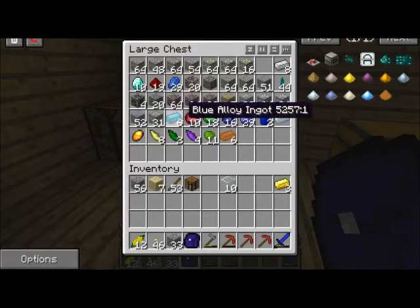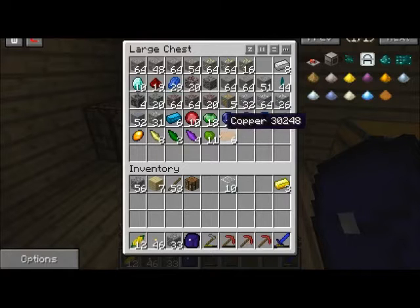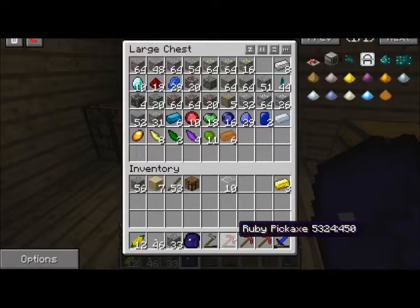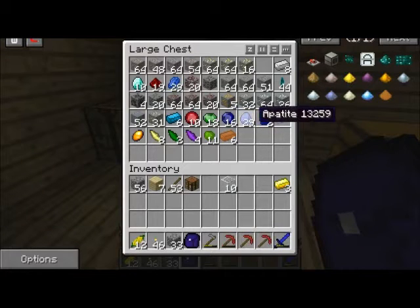Now, I made some blue alloy ingots because I was planning on making some stuff. This stuff's kind of neat. These 3 particular gems. As you can see, I've got some red pickaxes and a sword. That's from RedPower 2. It's really terrific because you can build diamond-worthy pickaxes, weapons, things like that. Unfortunately, they don't last nearly as long. As you can see, this pickaxe is almost dead. And I have 3 of them, and that's because I do go through them fairly quickly.